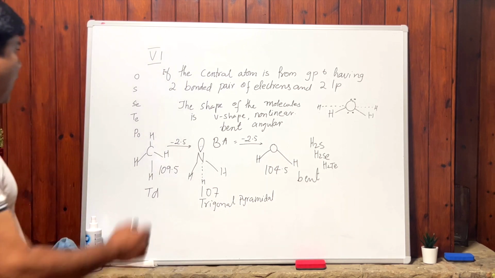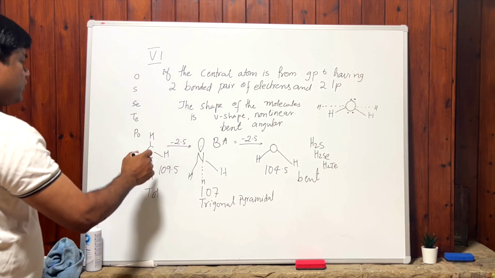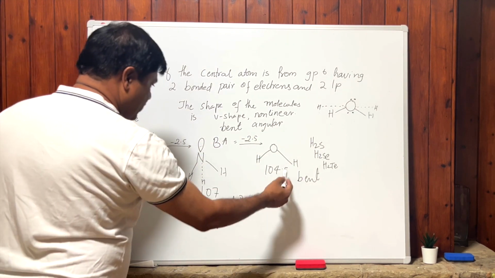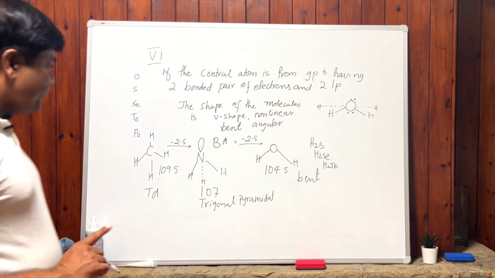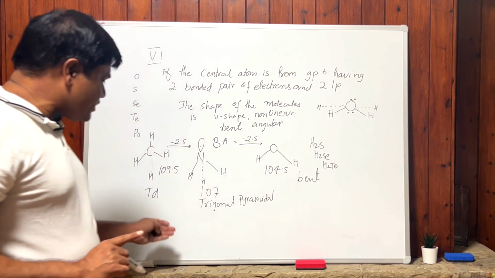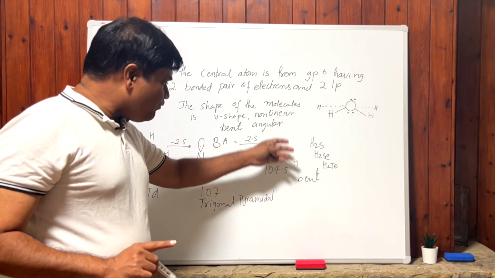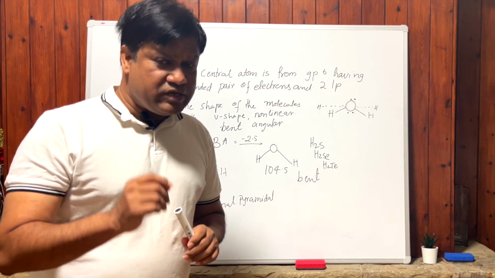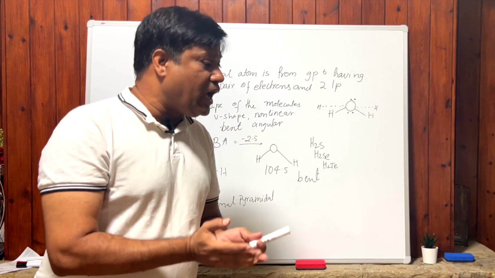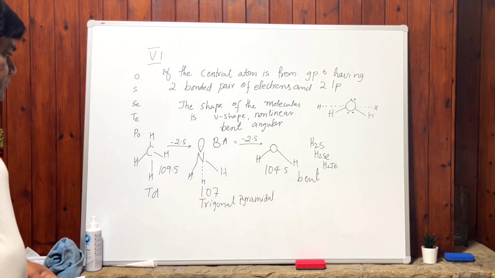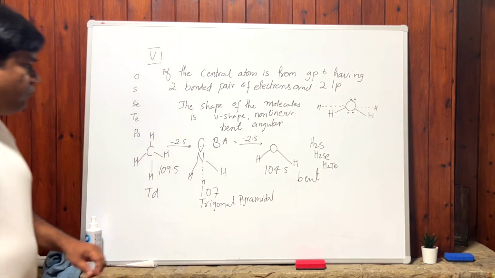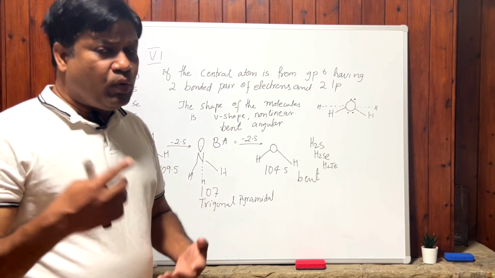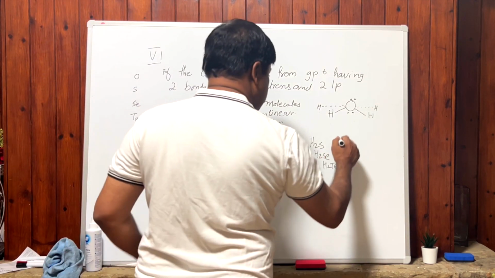So we have done group 4, group 5 and group 6 elements. In group 5, the central atom is either nitrogen, phosphorus, arsenic, antimony, bismuth. In group 6, any one of these would be the central atom. What is a central atom? The central atom is the one atom bonded by many other atoms. Like I told you, we can use either hydrogen or a monovalent atom. Monovalent means it can form one single covalent bond, like the halogens, guys.